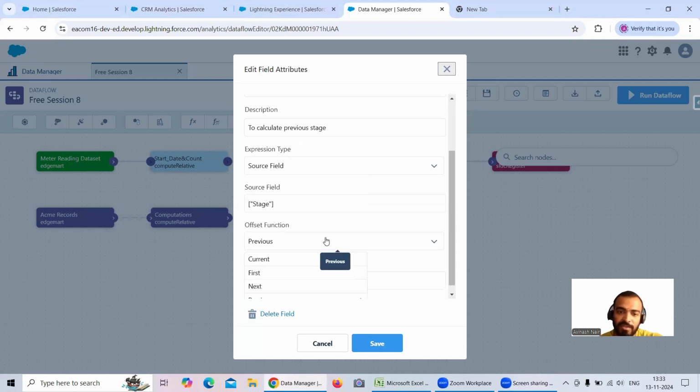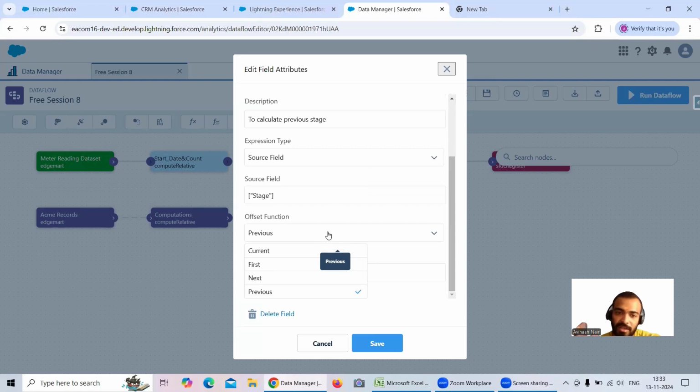There are many offset functions. Whatever value that field has in the current row, you can go for current, or for the first row in that partition, go for first. Otherwise you can go for next or previous. So the offset functions available are current, first, next, and previous.